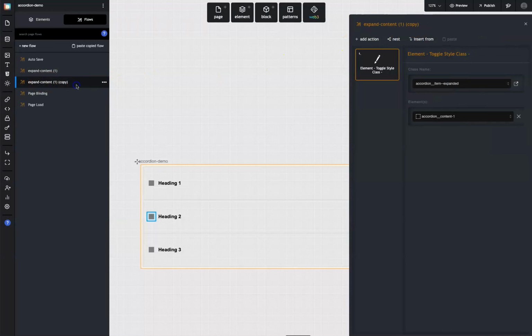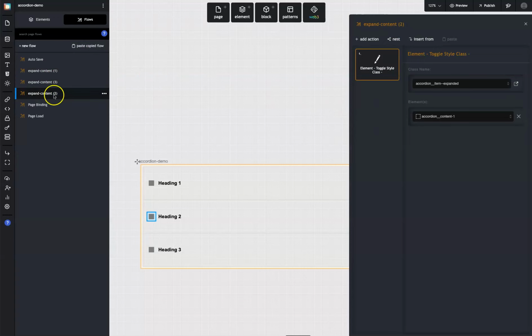So we can come in here to the copy, 2, duplicate it 1 more time. We come to this flow. We'll say 3. Okay. So now we've got expand content 1, expand content 2, expand content 3.